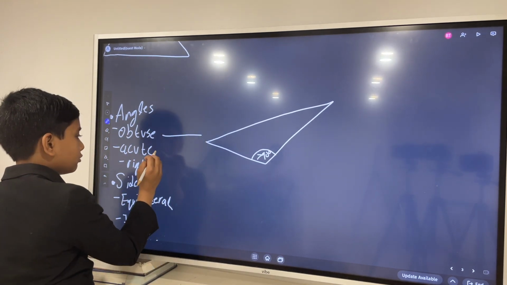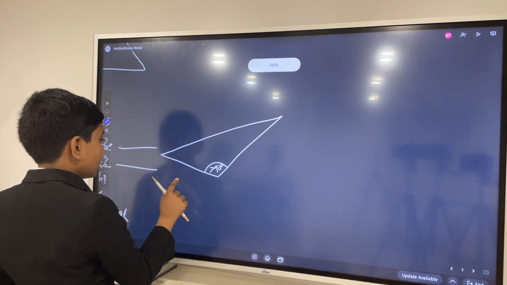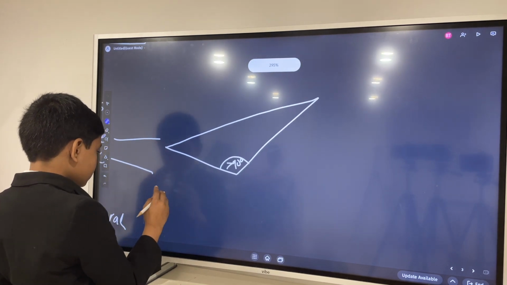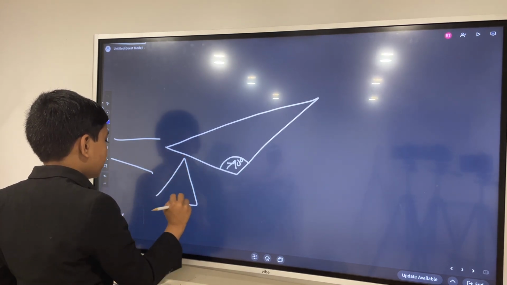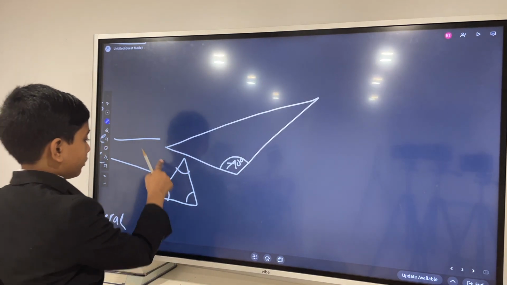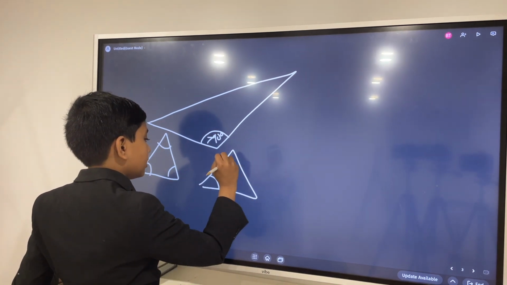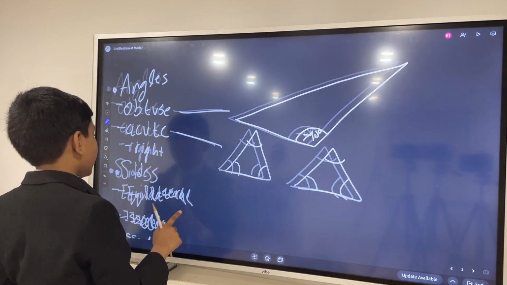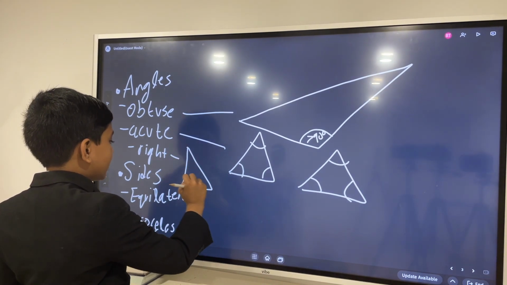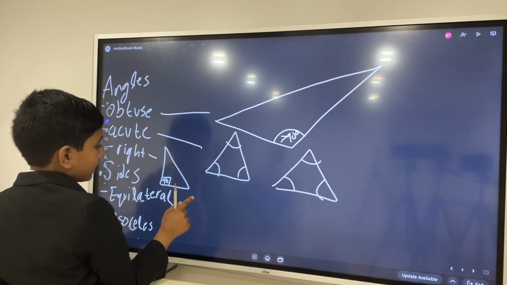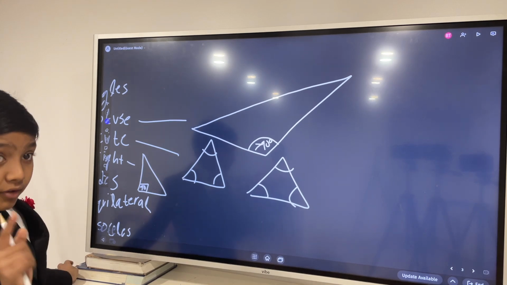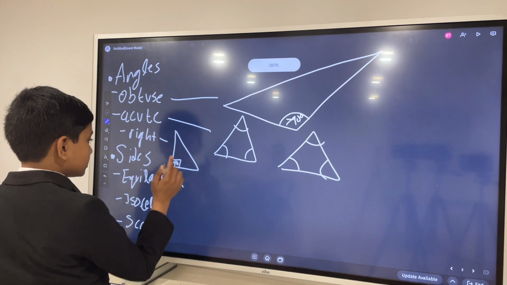However, what about acute? Well, an acute triangle is when you have all of the angles below 90. So all of the angles in this triangle are below 90, for example, or in this equilateral, which we'll talk about later. And what about right? Well, right triangles have an angle of exactly 90. Now, you may think that those would be incredibly rare, but they're actually very, very common in geometry, probably because of that straight line.